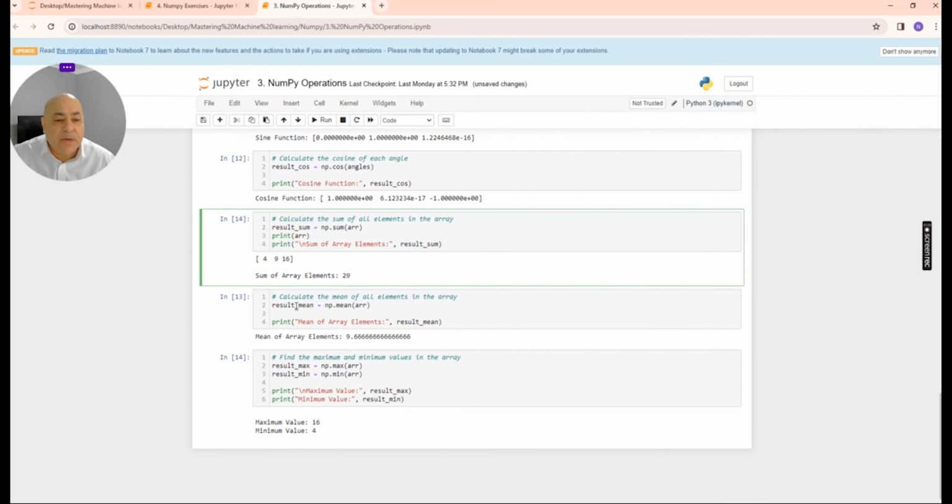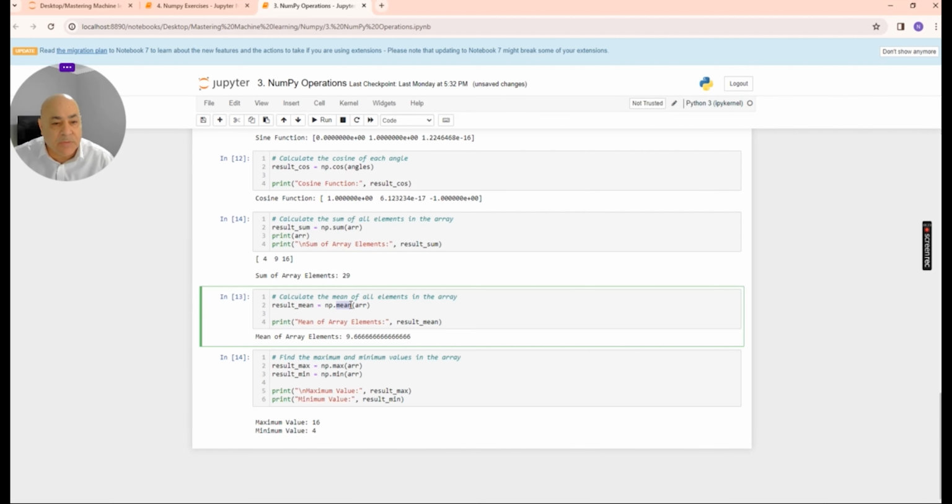Okay, now calculating the mean of all elements in the array. Now mean is something that's very important, and we will be using a lot, because when we are optimizing, we are actually optimizing for the mean square error, and we will be using that quite a lot. We need to calculate the mean, and we need to carry out some operation on that. The mean square error is something that I will introduce later on. It's not something for this lecture, but the mean is very easy to do.